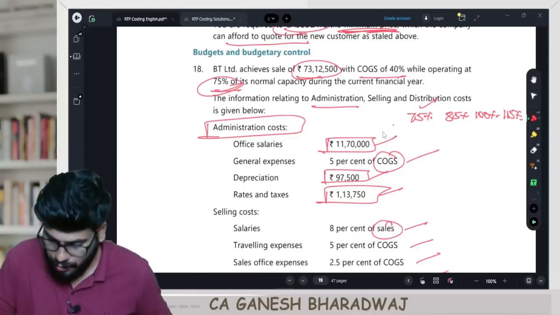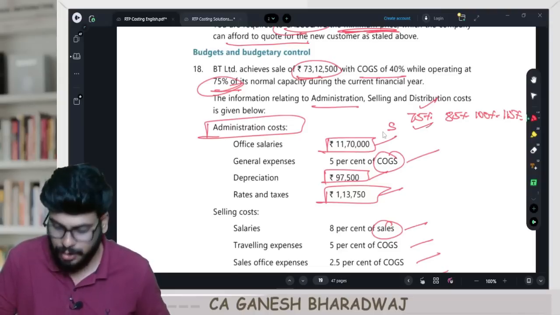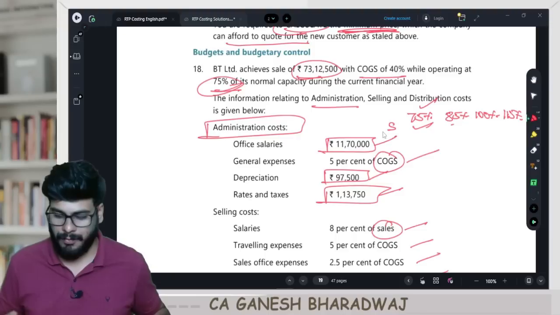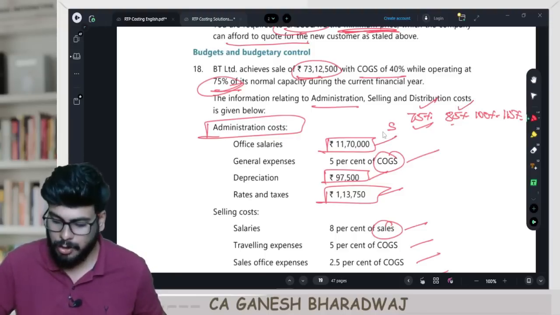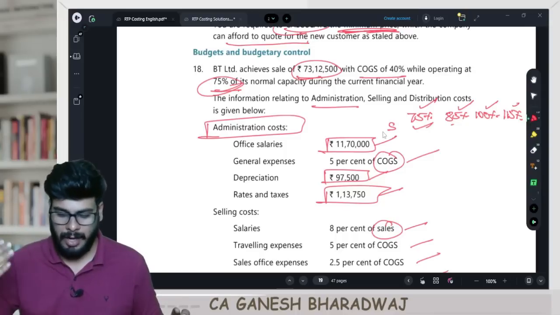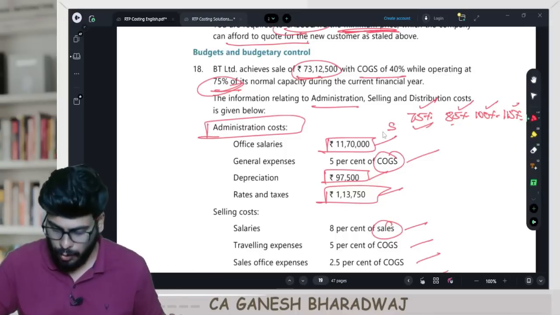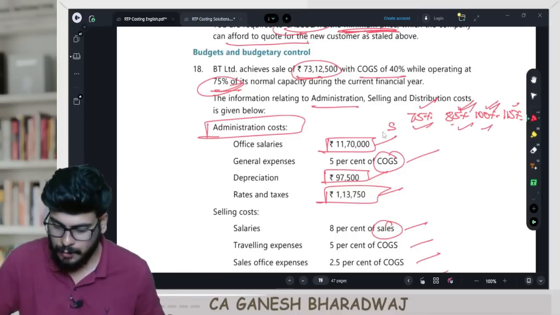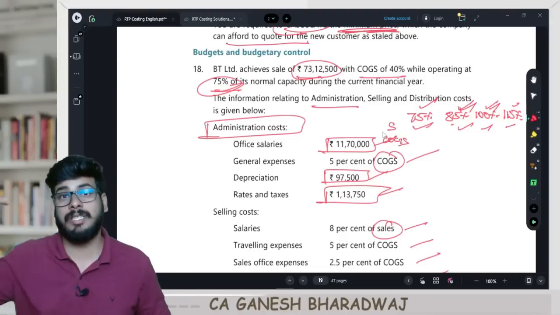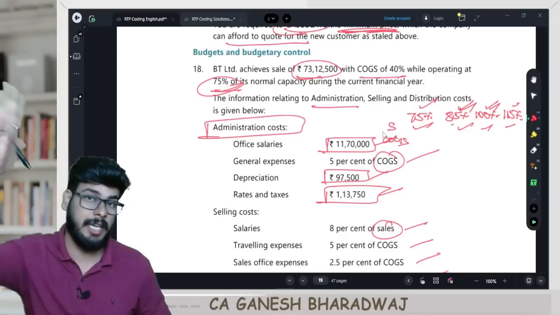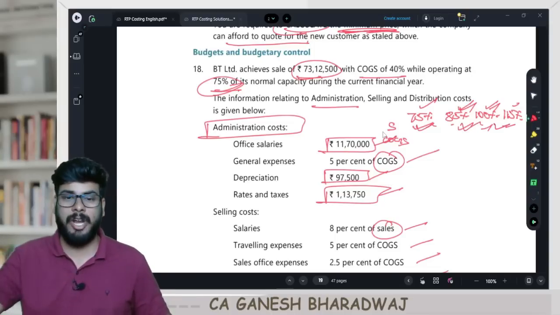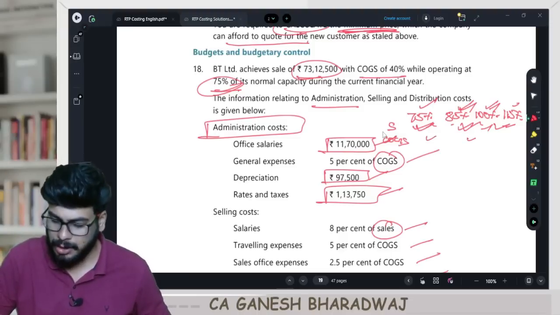Now what you need to do, you need to arrive at the sales figure. Sales figure for this is given, right? For the other 3 levels, you can easily find out. So 73,12,500, if that is for 75, how much is it going to be for 85%, 100% and 115%? So 73,12,500 divided by 75 into 85, you get this figure, into 100, you get this figure, into 115, you get this figure, right? Then you need to also have COGS. Why? Because some components of these expenses are a percentage of COGS, right? COGS is 40% on the respective sales figure. So 0.4 into the respective sales figure, this also you will get, right?